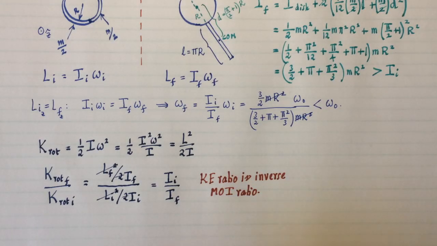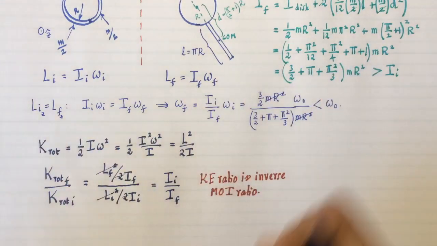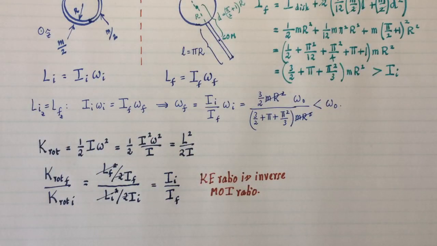For the figure skater's example, where the figure skater moves his or her limbs apart to spin slower, what happens there is you have to expend a certain amount of muscular energy to control your arm motions. You can't just let your arms fly out. It'll look undignified. So the figure skater will actually have to exert some inward force to get the arms to go out in a controlled fashion, and that muscular energy is what shows up as the heating of the figure skater's body when that happens.